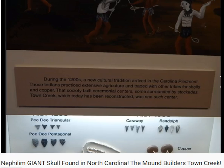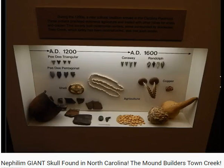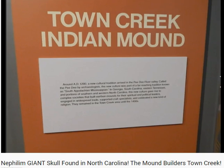Now, one thing you know about the giants is that copper is something that is really associated with the giants and really associated with their culture. And I found it very interesting that there's not really a big copper mine in North Carolina, but yet copper was something that was traded and used, and they have artifacts from it, such as the necklace that you see here, a type of copper, the different sources that they used and traded with, and they created things out of shells, which I thought was interesting because some of it was like seashells that came.